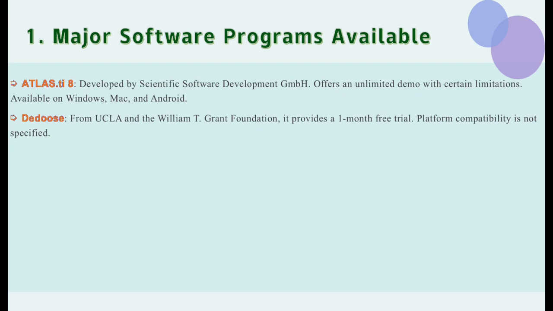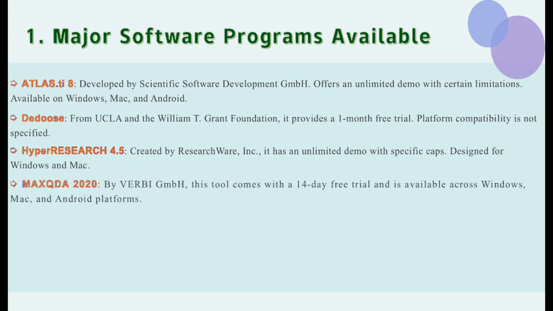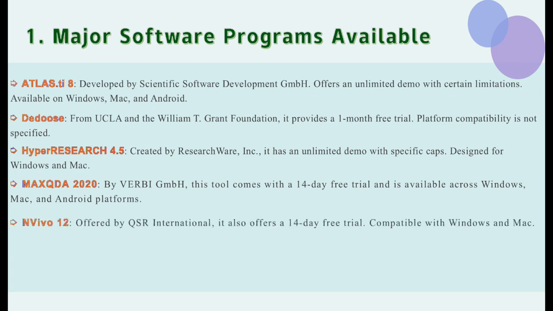DeDoose, from UCLA and the William T. Grant Foundation. It provides a 1-month free trial. Platform compatibility is not specified. HyperRESEARCH 4.5, created by ResearchWare Inc. It has an unlimited demo with specific caps designed for Windows and Mac. MAXQDA 2020 by VERBI GmbH. This tool comes with a 14-day free trial and is available across Windows, Mac, and Android platforms.